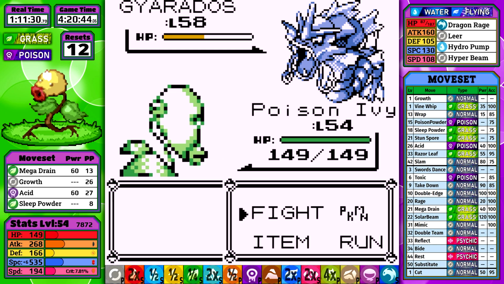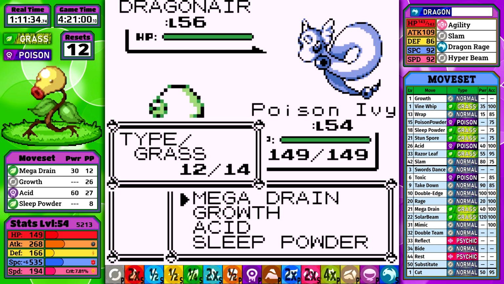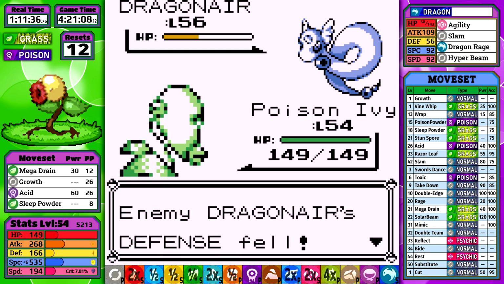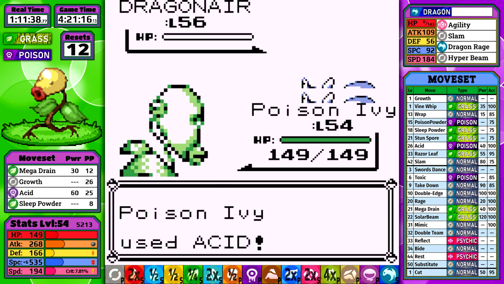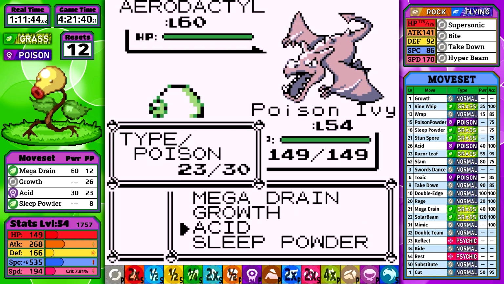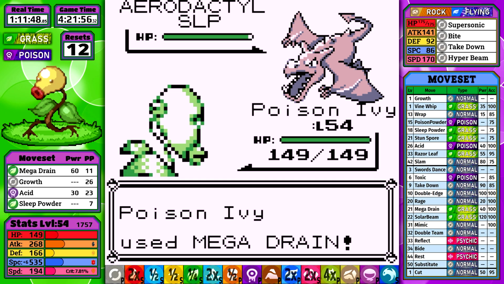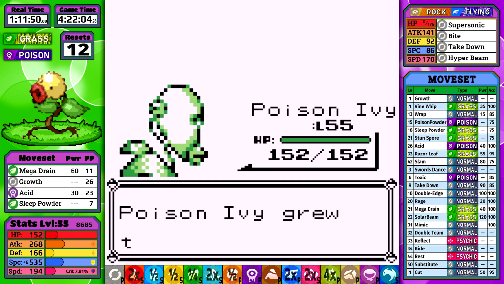So far so good. Let's go ahead and take ourselves over to Dragonair, in which we're just going to go ahead and use some Acids because it's only going to use agility. No point in wasting our good Mega Drains. This then takes us to Aerodactyl, and we didn't level up, so we're actually going to outspeed and put it to sleep. That makes it real easy as we just go ahead and one-shot it with the Mega Drain.